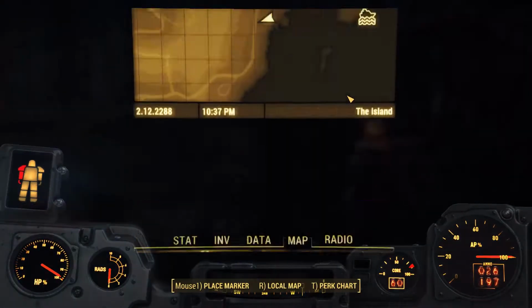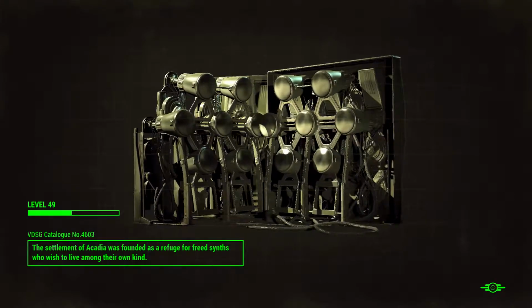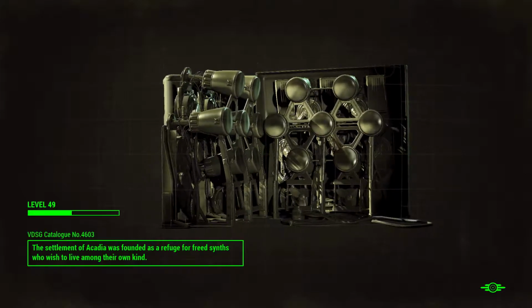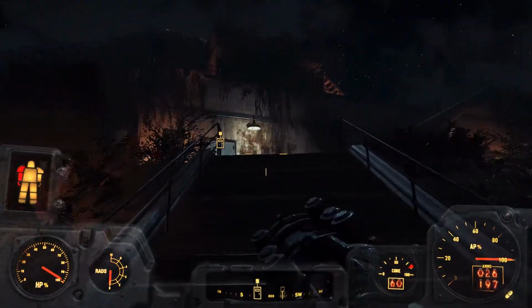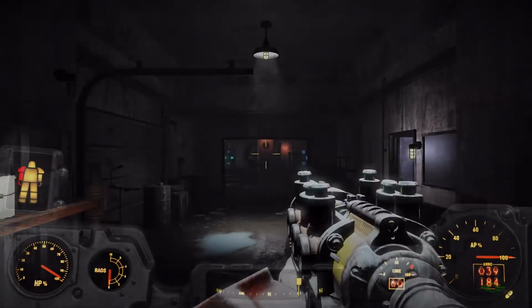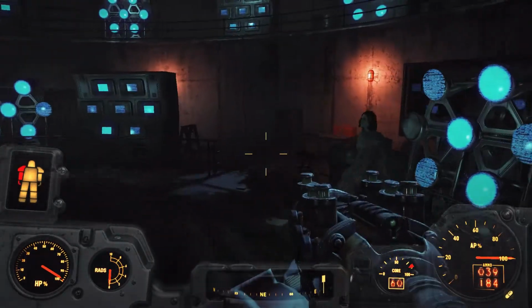Alright, let's go ahead and get back to Acadia. I think I've probably said that phrase the most in this little sub-series, get back to Acadia. I could see Chase being very mad at us for this. Well, he did attack us, so I guess it's fair.